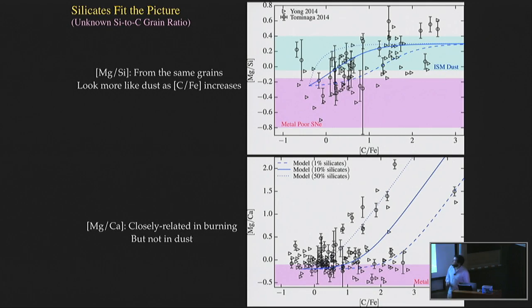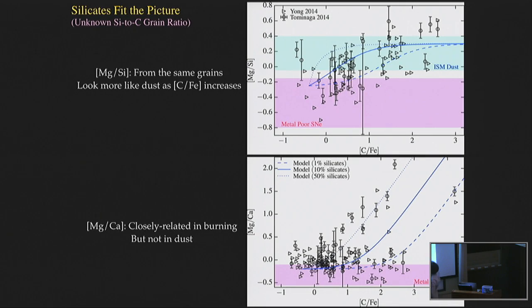And more strikingly, and this is the last thing I want to show, if you look at the magnesium and silicon, there's potentially a really clear tracer here. If you formed the star because you dumped a ton of dust into a region, magnesium and silicate have to be tightly coupled because they're coming from the same dust grains. Okay? They're in the same grains. They have a well-defined ratio.